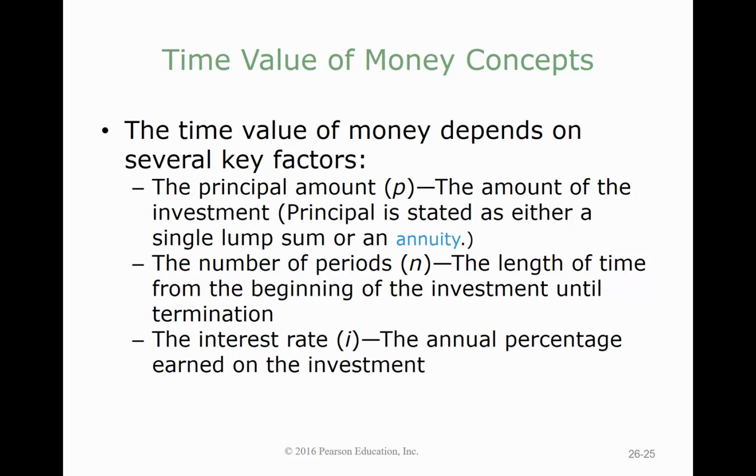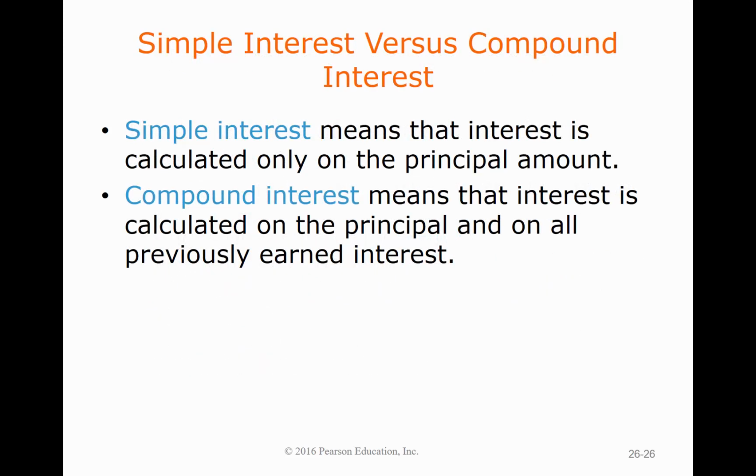All right. So there's all the stuff I just said. Several key factors in the time value of money: principal, the number of periods, and the interest rate. Principal times rate times time, right? All right. Much of what we've done in this book and in both classes has been simple interest, right? In other words, an investment pays 6% on the principal, and then it pays out the interest, and it just continues to pay 6% on the principal, like when we did bonds payable and stuff like that.